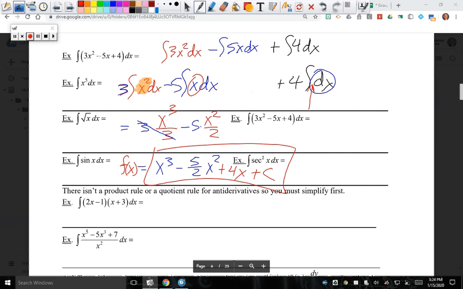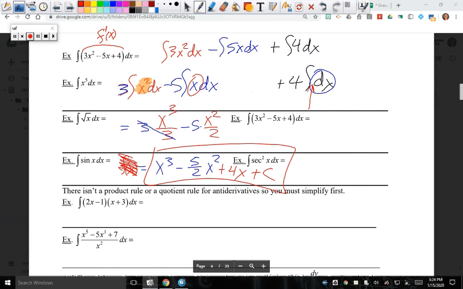Was I correct to put f of x? Do we know? It doesn't say whether or not. We don't know yet. I'll tell you right now, a little bit early. The default is this is to be interpreted as this unless otherwise specified. Okay? So when I take the antiderivative, it is f of x. But in the context of this problem, we don't need to write that out right now. That's coming here at the end of class today.